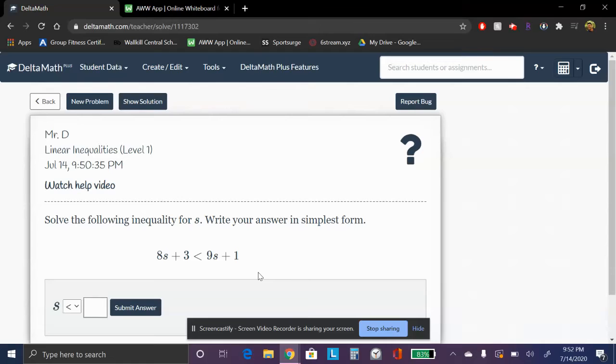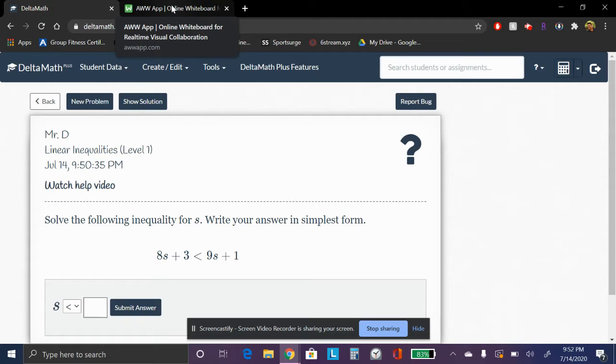In today's video, we are going to be solving more inequalities, but this time we'll have variables on both sides and maybe have a little bit more complex inequalities than last time. So remember our rule that we learned in the last lesson: the only time you switch around the inequality sign is when you divide or multiply both sides by a negative number.